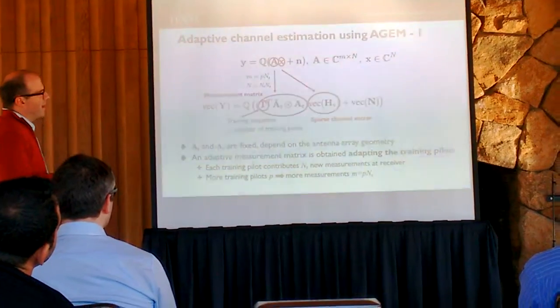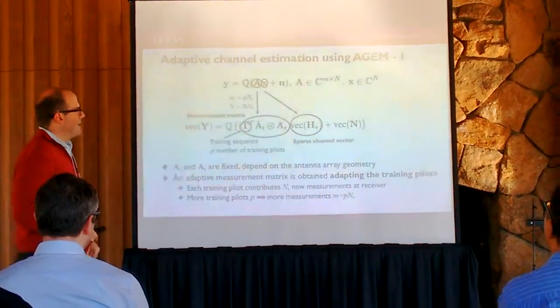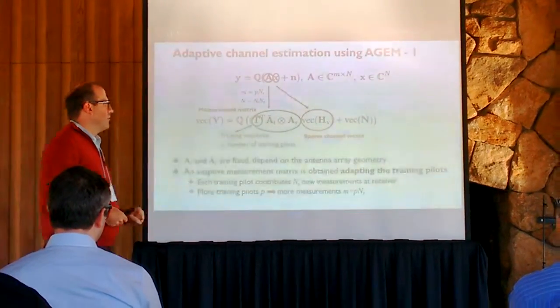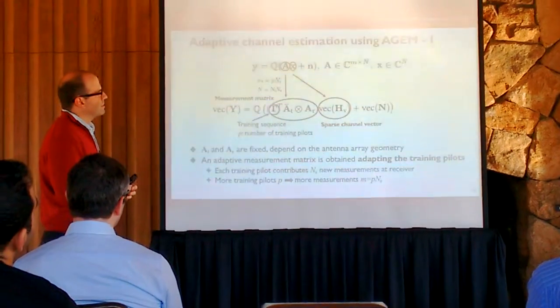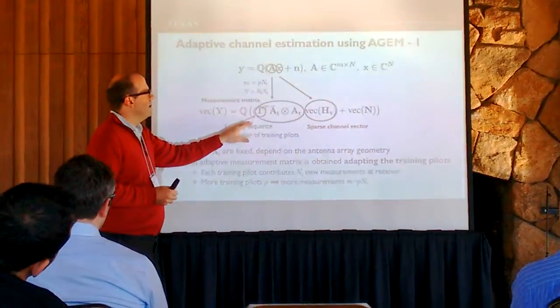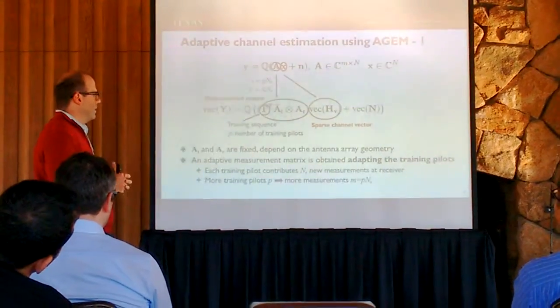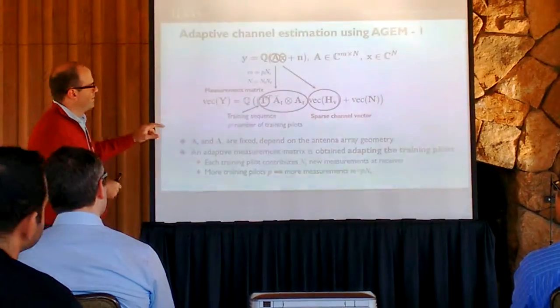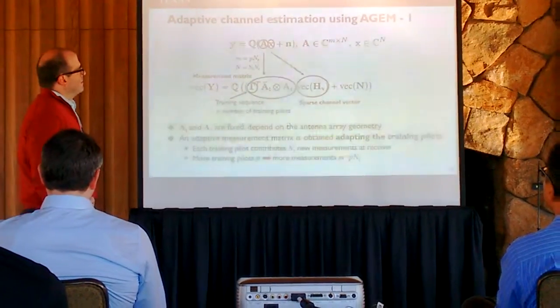Well, in millimeter wave, that A matrix has a lot of structure because of the product. And the A_T and the A_R, those are Fourier matrices. That's fixed. We can't play with those. All we can play with is the training sequence. So what we're going to do is design the training such that we can maximize that coherence, that correlation in the rows of the effective A, which is the combination of all of those things there. So that's the basic idea.